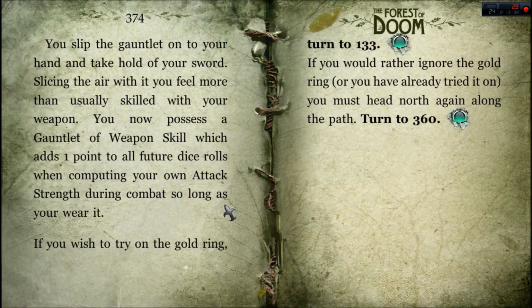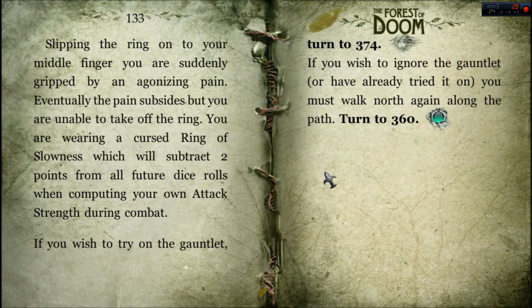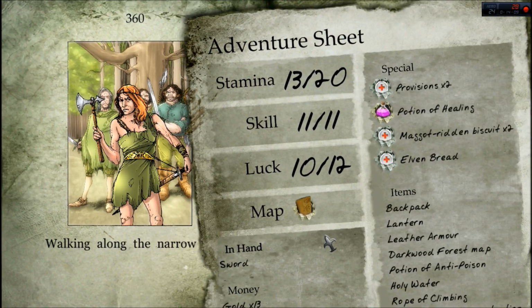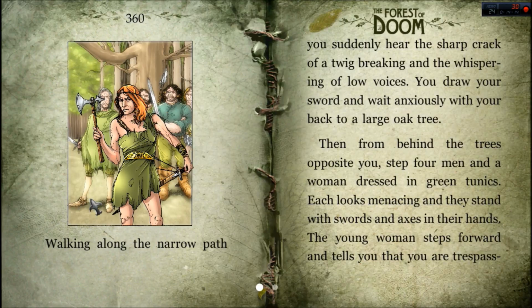Yes, it's good. If you wish to try on the gold ring, try it. Slipping the ring onto your middle finger, you are suddenly gripped by an agonizing pain. Well, one of them had to be something, didn't it? Eventually the pain subsides, but you're unable to take off the ring. Right. So, what does that mean? Anyway, so I'm back to the skill I was originally. Great. See, that's why you don't push your luck in this game.